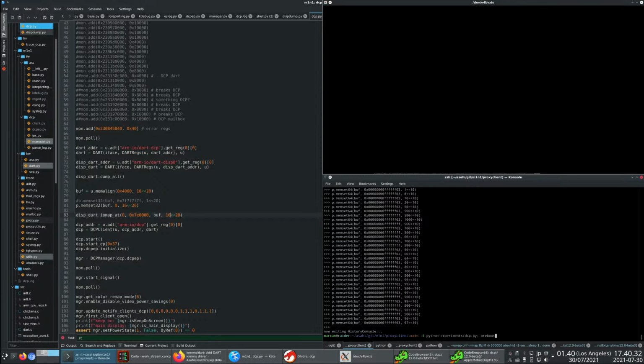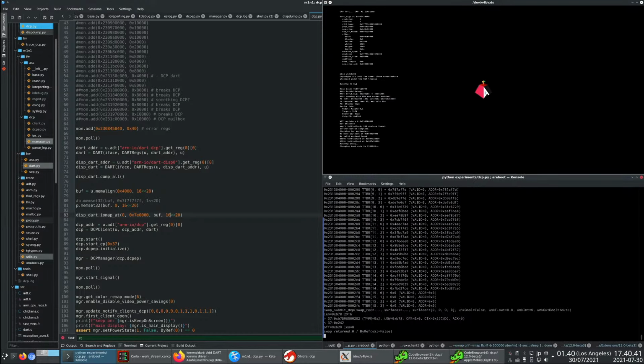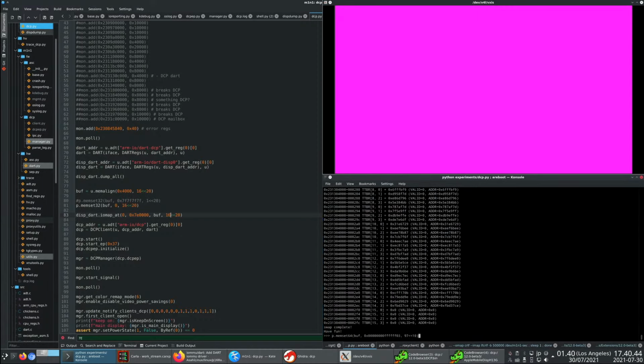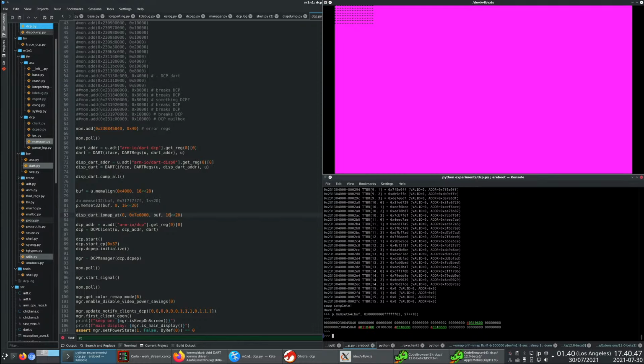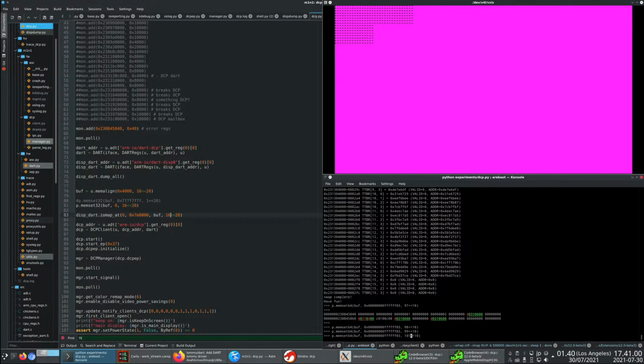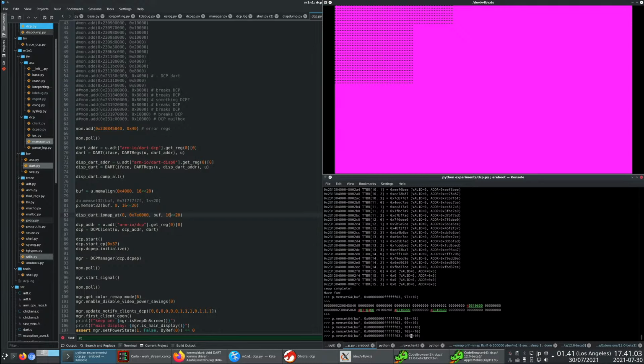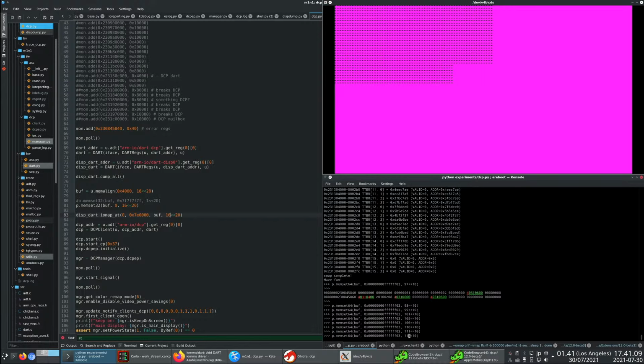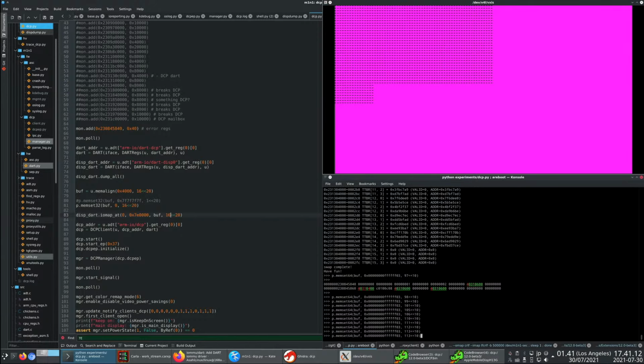Actually, let me see if that one specific line crashes it. It does. Interesting. Yeah, it's that tiling format.